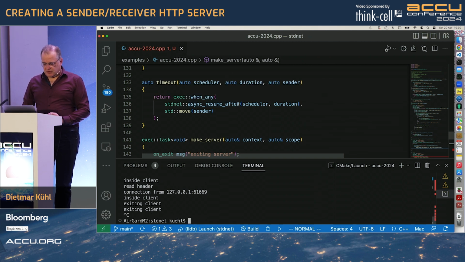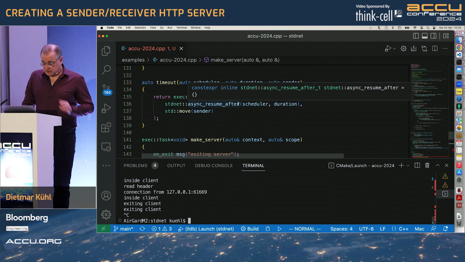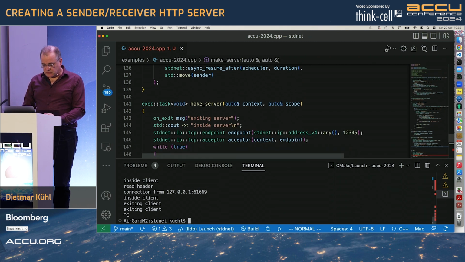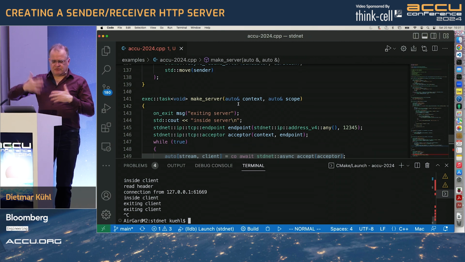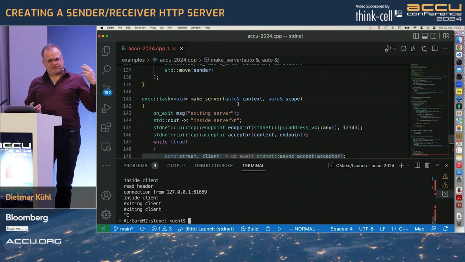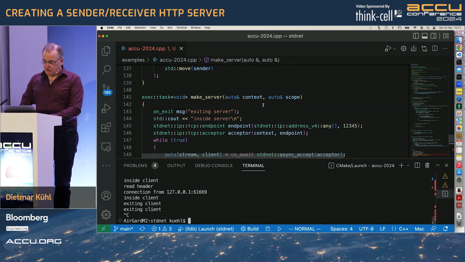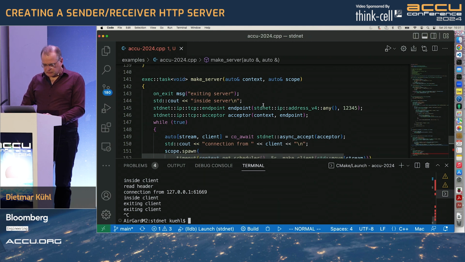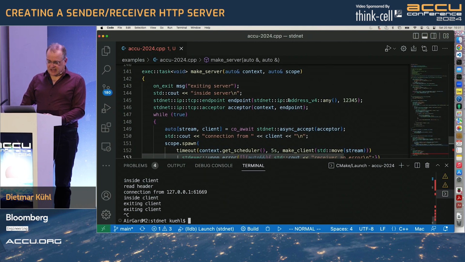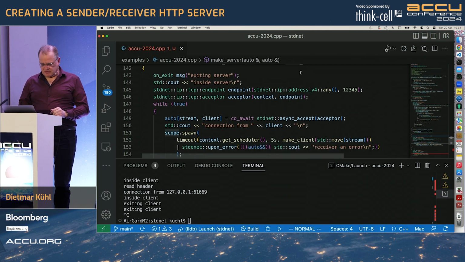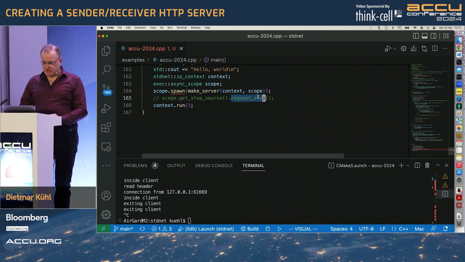Okay, so the other thing which I hope does work, I'm not entirely sure because I did spot something which is not quite ideal, is bringing up a server, responding to things is all kind of cool. Eventually, it would be nice if you could have a nice, clean shutdown and we could just go and say, let's shut down the entire system and hopefully it cleans up everything. So let's do something like that. The way I would go about that is to say, on the async scope, there's actually a function as I hinted at before, request stop.